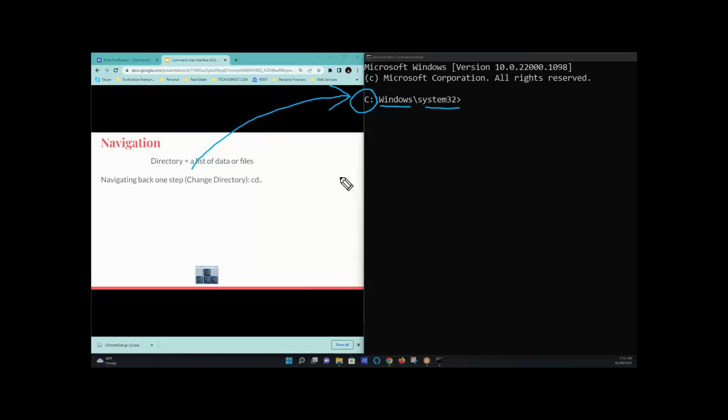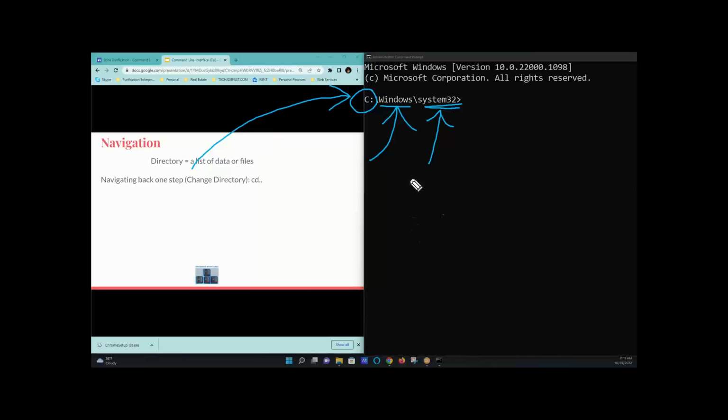Why is the name C? I don't know. But that's how it's been. Maybe it stands for computer. And the second thing right here, Windows, that means I am inside the Windows directory. And System 32, that means I am inside Windows and inside System 32.